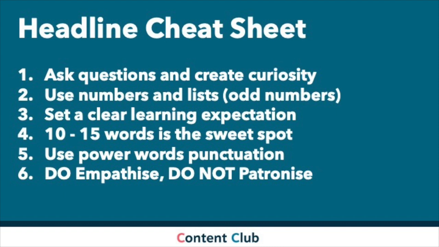The next thing is to set a really clear learning expectation. So where it says in the first thing about asking questions, that what thing is really important. By reading the title of something, is it clear to the reader what they're going to learn by the time they get to the bottom of it? Because if you can't set that educational expectation, people just don't know what's in it for them. So always really question yourself, what are you actually going to teach this person, and is that clear from the title?